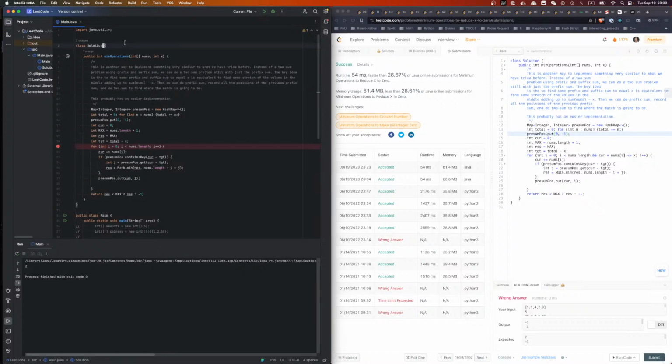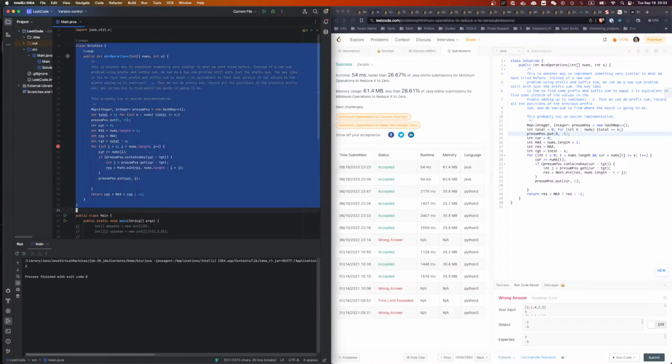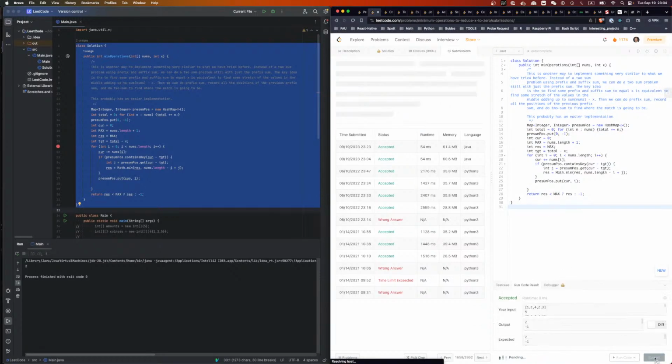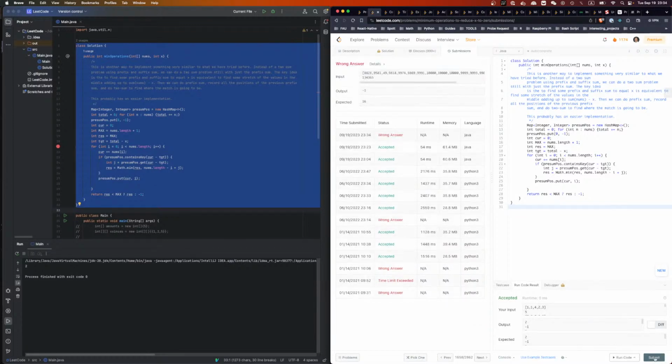Okay. Now this, I think, shall be right. Yep. It's the same idea. I think the runtime might be the same. What happened? I don't know. I thought it was right.